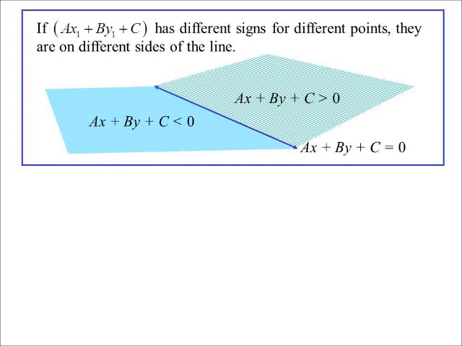Now, I don't know whether I've really seen a question like this before, but I could use that idea if ever I wanted to know whether two points were on the same side of the line or on opposite sides of the line. If I substitute them in, and they're both positive or they're both negative, then I know they're on the same side of the line. If one was positive and one was negative, I know they would be on opposite sides of the line. One day, we're going to come up with a question where that'll be useful.